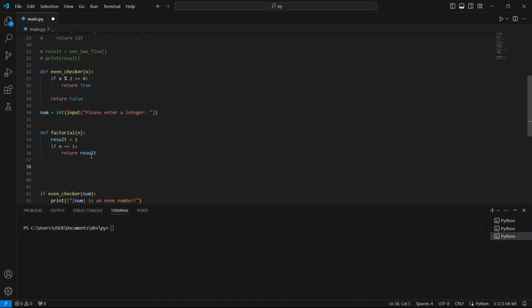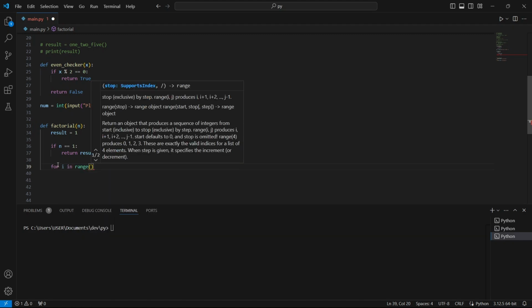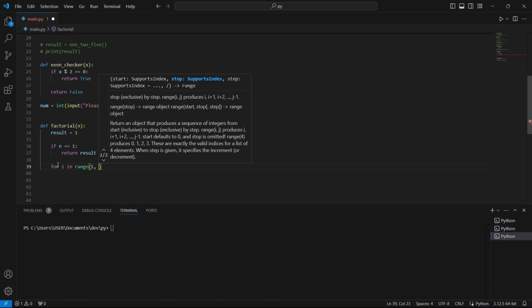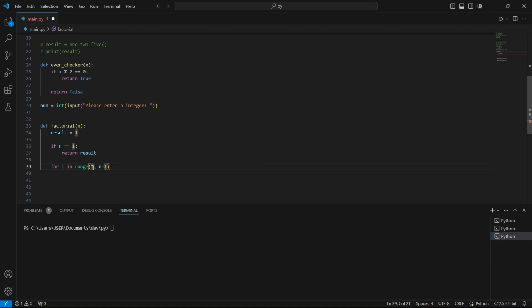Now this is what the function does. There is no need to put else here, because this is just what the function does by default. But if you want, you can put else. I don't like putting it because it is what the function does if this if clause is false. So what it does, I will loop through for i in range, moving from 1 to n. I'm grabbing all the integers from 1 to n, and I'm going to multiply them with n. That's what I'm basically doing.